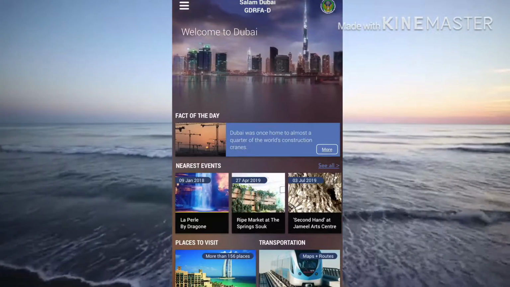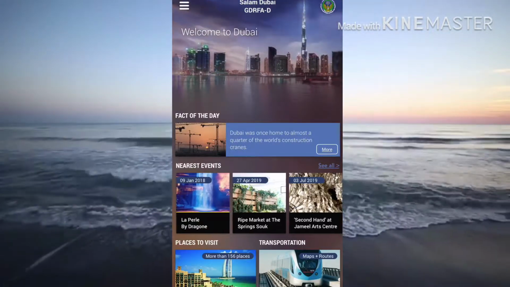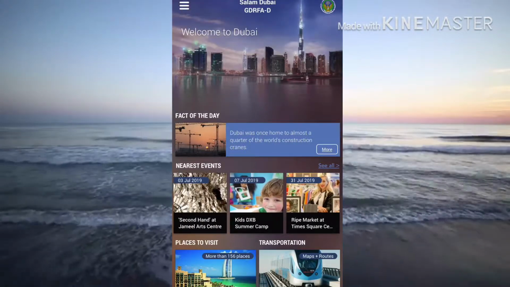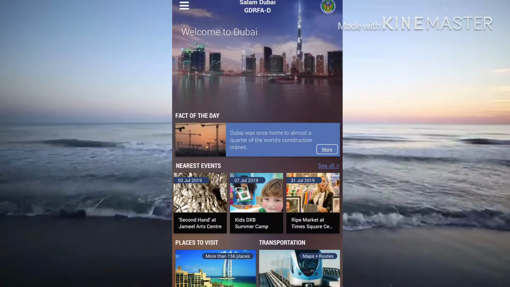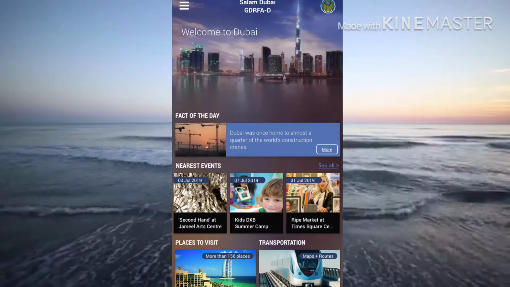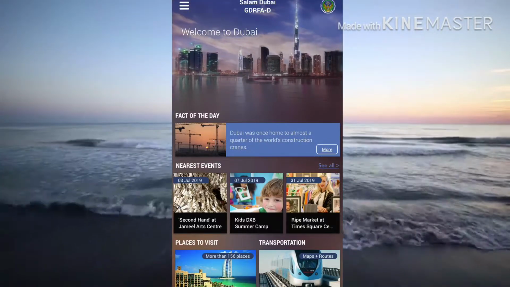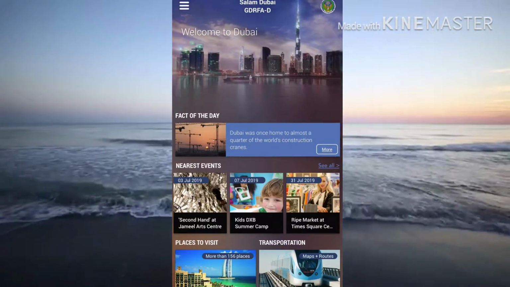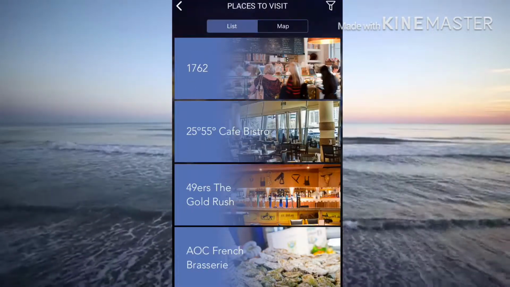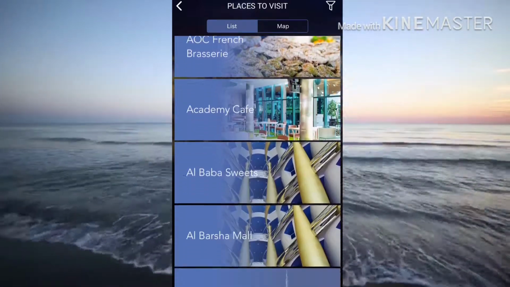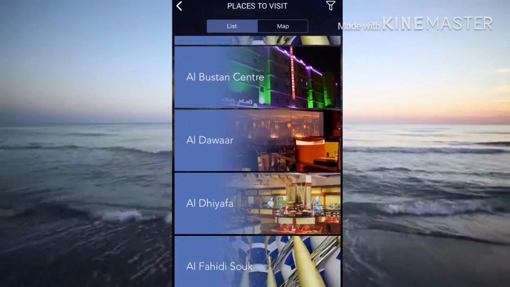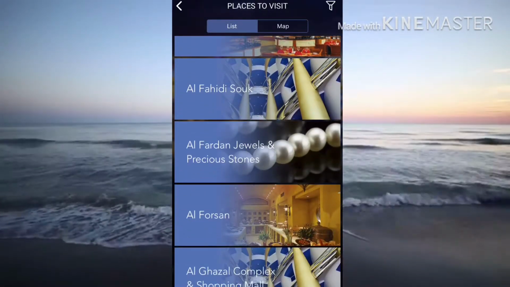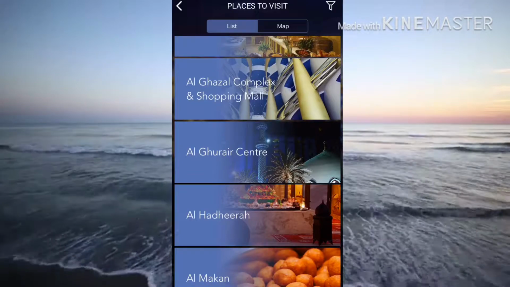See here, you can see there are so many places, there are nice places for tour. Okay, here for visit, see here, more than 156 places. For example, if I just click here, then here you can see so many, my goodness, nice places. You will really enjoy this. See.